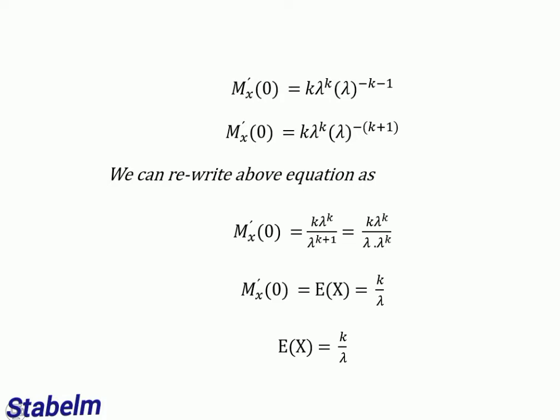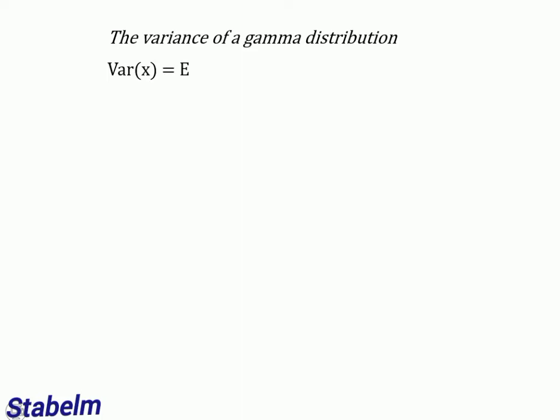Now we need the variance of gamma distribution. The variance of a gamma distribution is what we are going to look for now. So we're saying variance is given as variance of X equals E of X raised to power 2 minus E of X, everything raised to power of 2. Now this E of X here is the mean we got the other time, which is k divided by lambda. Now what we need to do is to find this E of X squared, and this we can also represent in terms of differentiation.